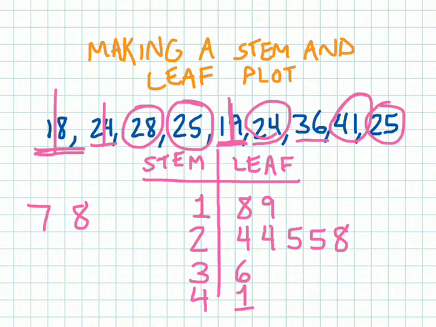Well, what we do is we still have a tens value that we can put in there. Anything that only is a one-digit number has a 0 in the tens place. So if I was putting in the numbers 7 and 8, I'd need to put a 0 in the stem to represent 0 tens, and then 7 and 8 in the leaf to represent those specific numbers. So we represent one-digit numbers, 0 through 9, with a 0 in the stem and the number in the leaf.